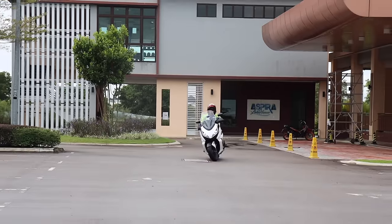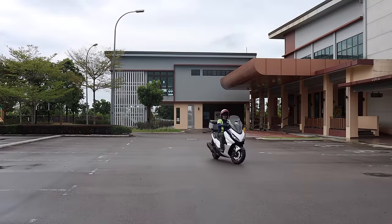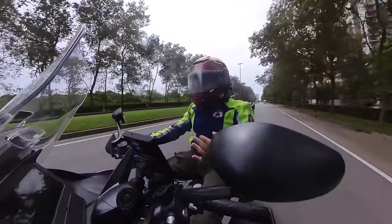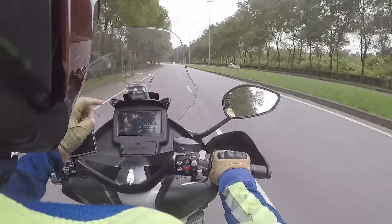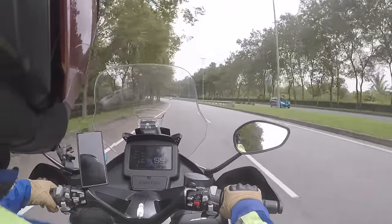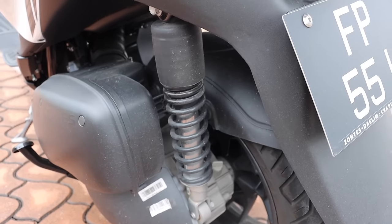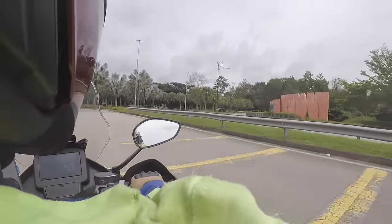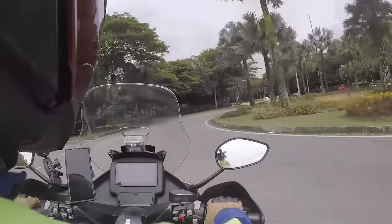The handling is really feather light. You can feel how light the bike is when you're negotiating these corners or taking that turn. The ride is so comfortable that you don't feel that you're going at a very high speed. Like right now, as you can see in the TFT, I'm going at 99 right now, but you don't feel it when you're cruising down this road. Even the suspension really absorbs most of the minor bumps and road imperfections. And even the regulators just now that I went through, it really absorbs most of the impact.